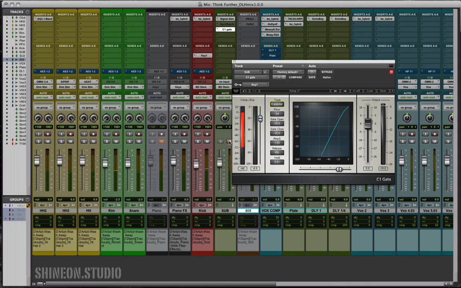And again without it. All the bottom end's gone. So this subharmonic is really adding a nice warmth to the track, and it's giving a lot of character to his vocal as well, because it's making it more prominent and distinct that there's a very heavy low end and his vocal is rising above that. So this is how you make your tracks have a little bit more punch if you're doing hip hop, rap. You can even do this with EDM or rock if you just want to add a little bit more oomph to your low end. This is a great way to do it.